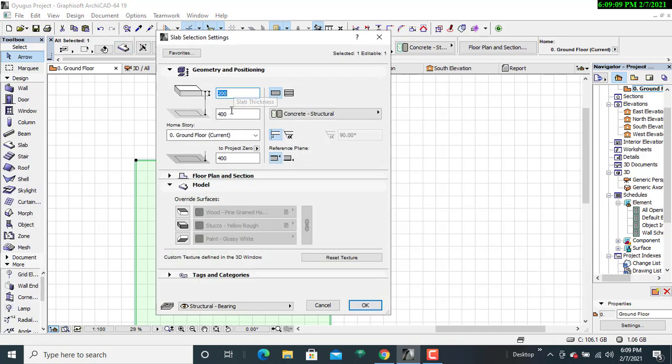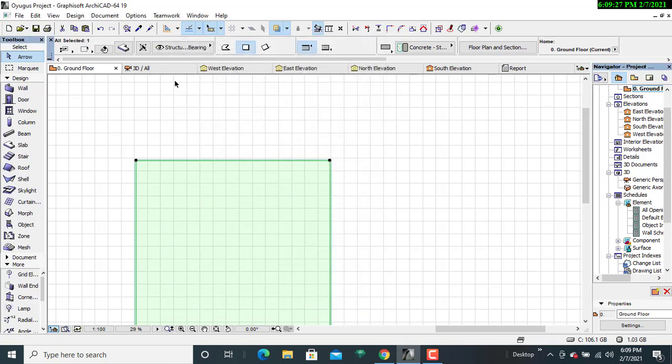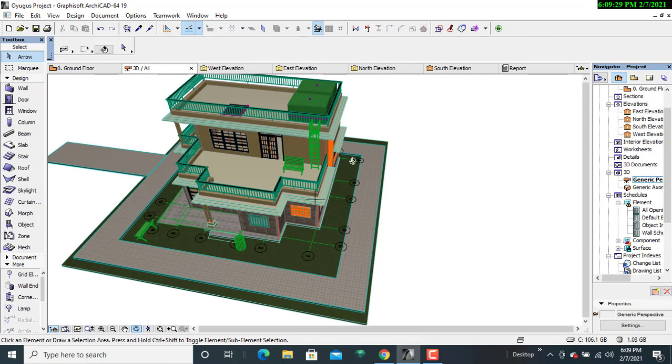Just has 300 of course for the sake of uniformity. Then if that rises by 200, we'll add 200 to the 400 to come up with a height of 600. So we'll define that as 600. Then you click OK. Then you look at the 3D how it's coming along.